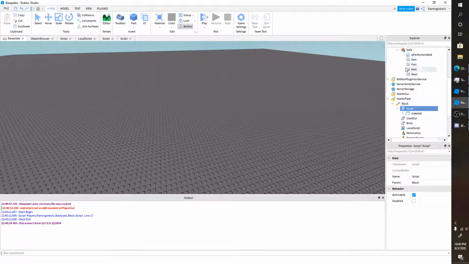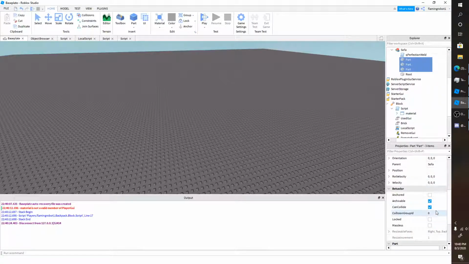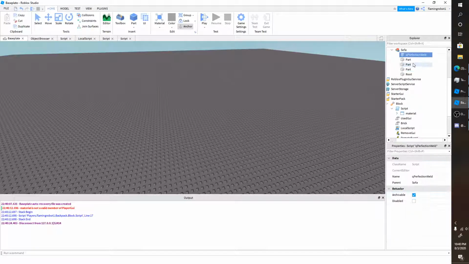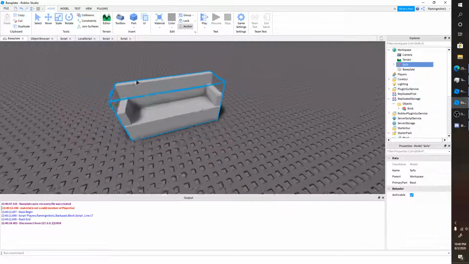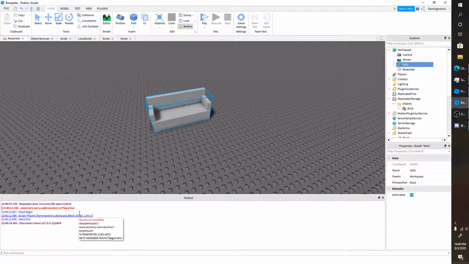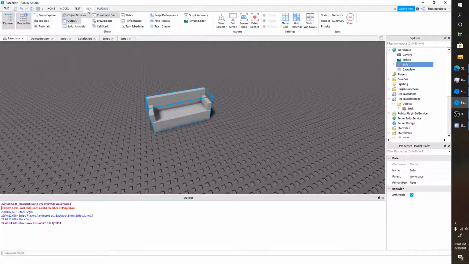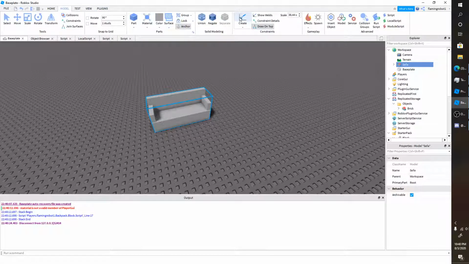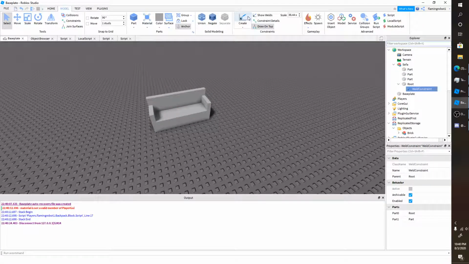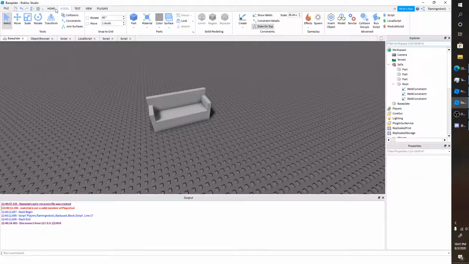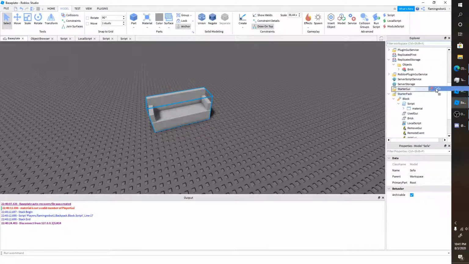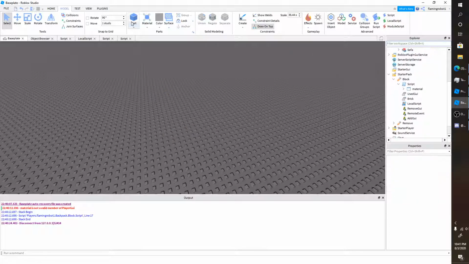The problem is, I've always had this problem. If I anchor all of it, nothing moves. Here, I'm going to manually do the welds real quick instead of using a welding script. So, go to the model, create a weld from here to here, from here to here, from here to here. That's the root joint. Okay, so now that everything's welded together, let's put this back in objects and see if it works.